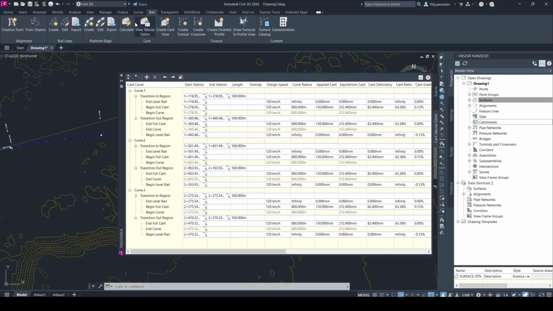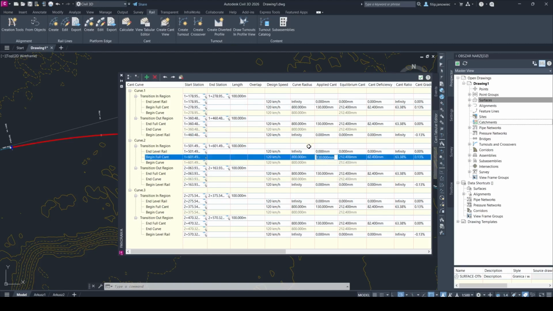And we must see the tabular editor, and here we have our curves 1, 2, 3, all of them, length of our transitions, transition in, transition out, and we have also the calculated cant.